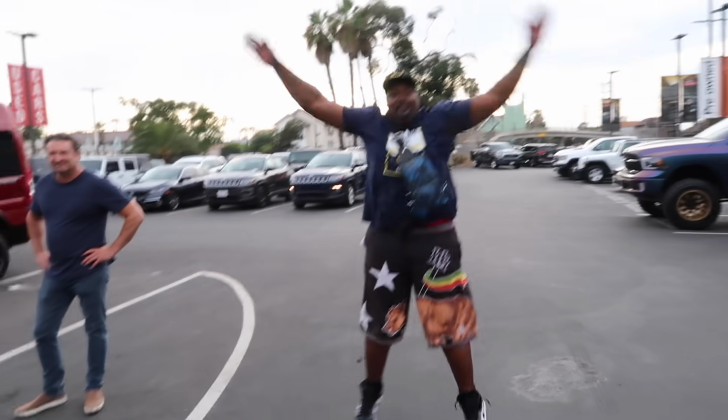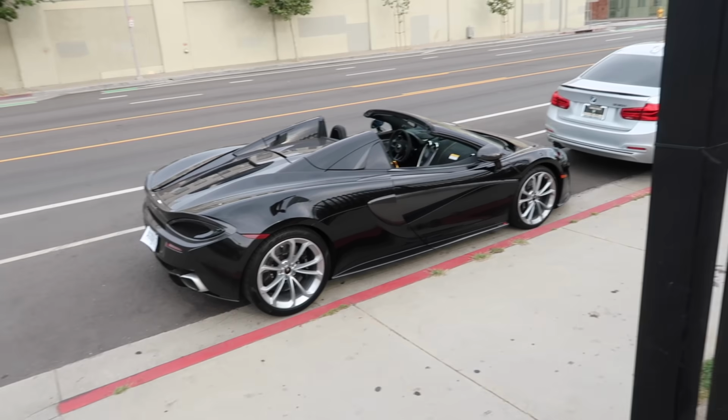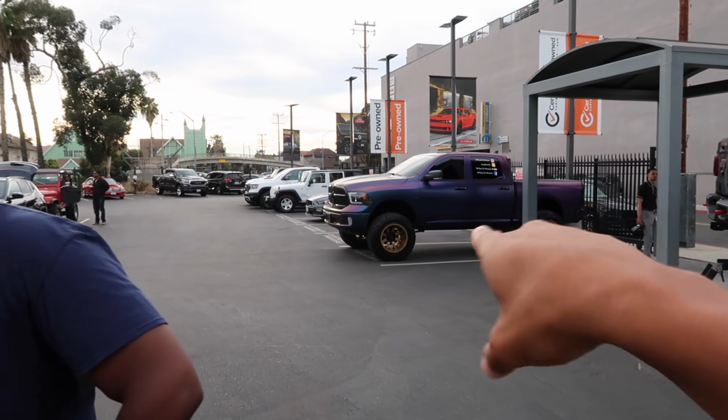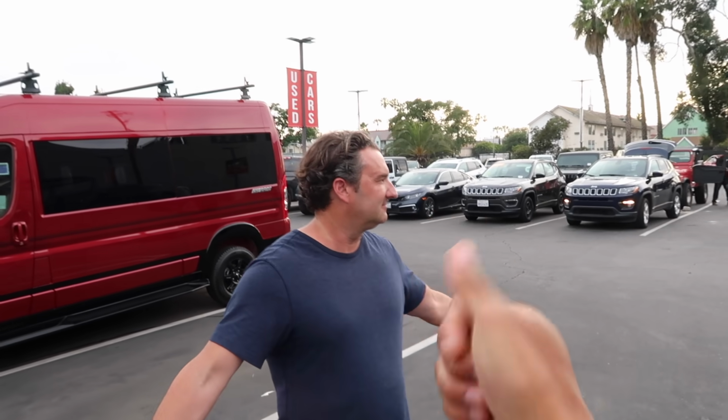But we got my guy Hollywood doing jumping jacks. He's getting Lambo fit. Sean, you ready to sell the Ramreezy? Dude, I'm just looking at your car all the time. I'm gonna mod the heck out of that car. It's about to be crazy. Just like I'm gonna mod the new Ram Rebel to be more crazy than that one. What are you gonna do with the new Ram Rebel? Something like this, but way more crazy. I can't wait to see it. A lot of people were mad because I didn't get that Wrangler. One, the back seats are too small.